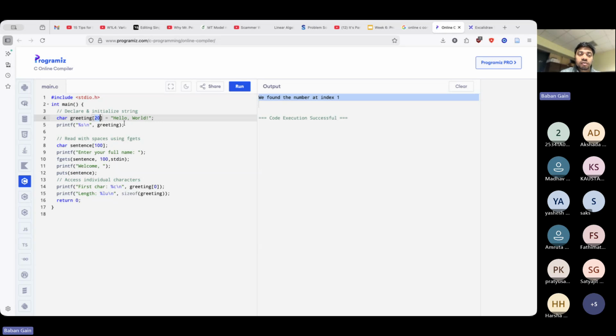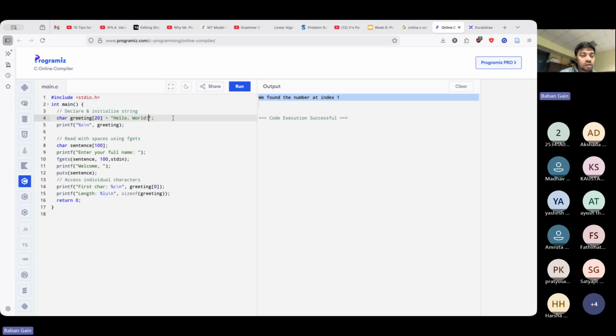So this is character 0, character 1, character 2, character 3, character 4, character 5. The space is also a character, so it is character 6, character 7, character 8, character 9, 10, 11, 12. So there are 12 characters that we can see.